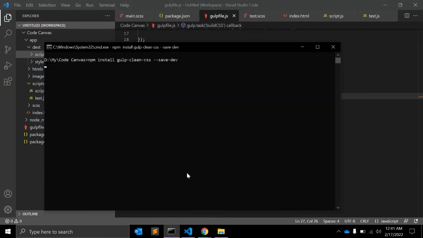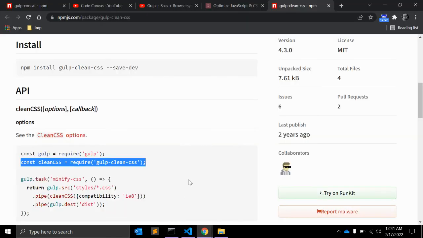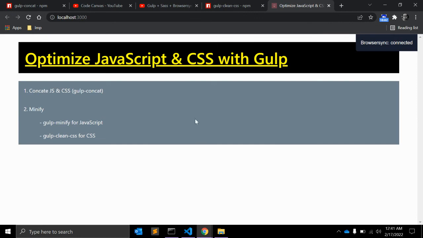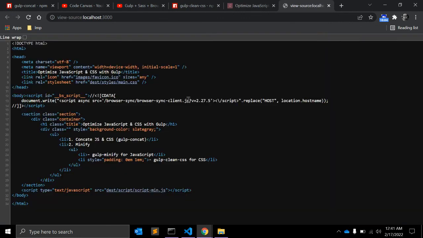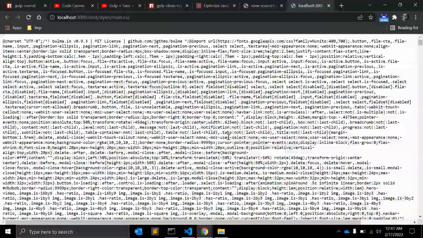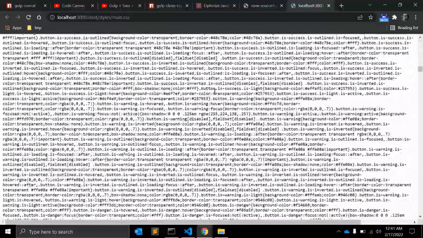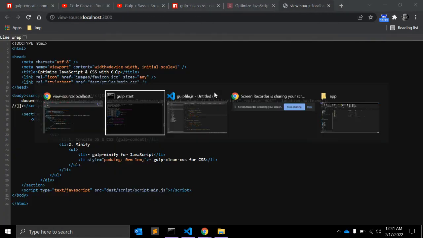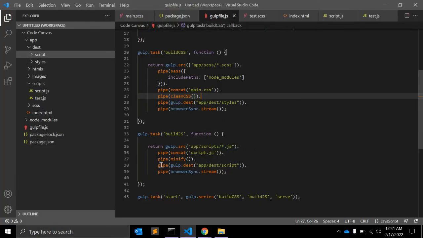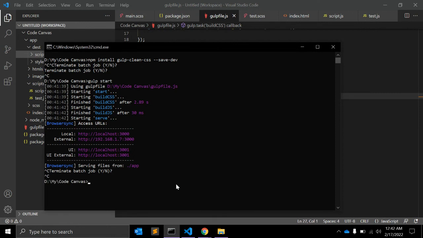See? Okay. As you can see, that main.css is now minified. Let's remove this and check again if it is what we are expecting.